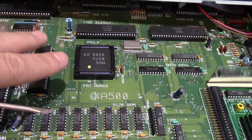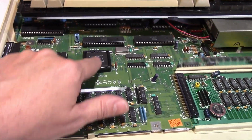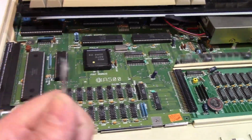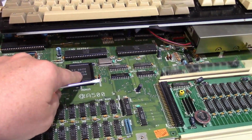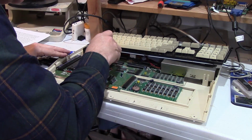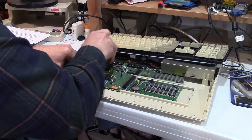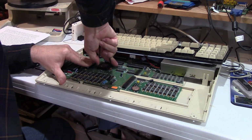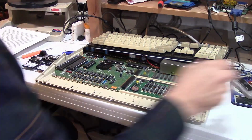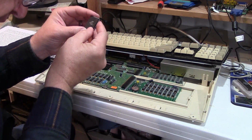Now many Amiga 500 motherboards, if you take the motherboard out of the case, there's actually two holes underneath the Agnus that are designed to poke up some kind of little wooden dowel through, pop the little chip right out. But I've got a tool to do it. So here's our little tool. It's got two little whatchamajiggers that go right under it, and then just pull her straight up, and usually she just pops right out. So we'll take that out, put it aside, and we'll put in our little honey right here.